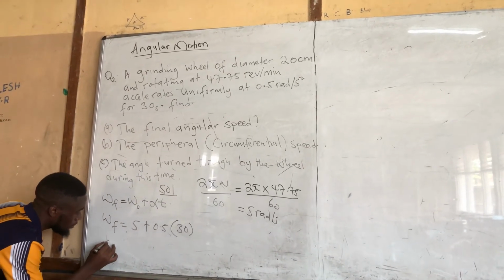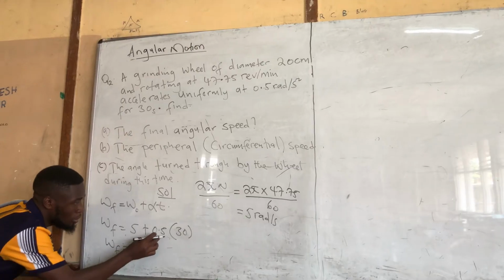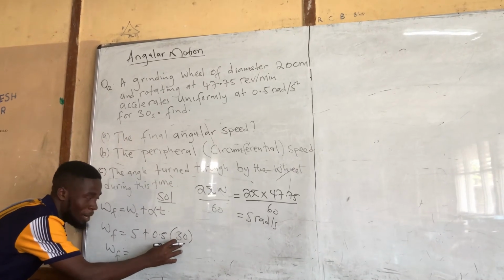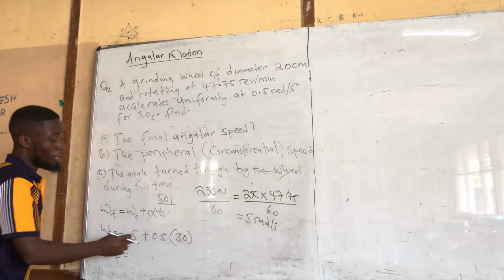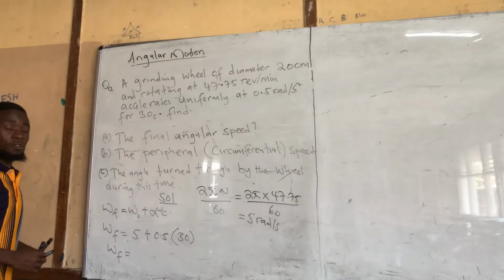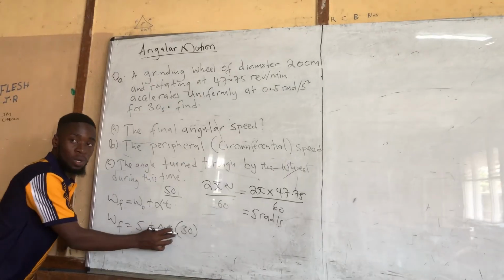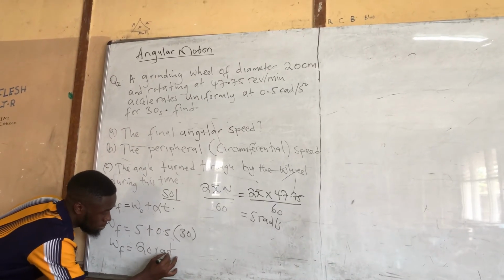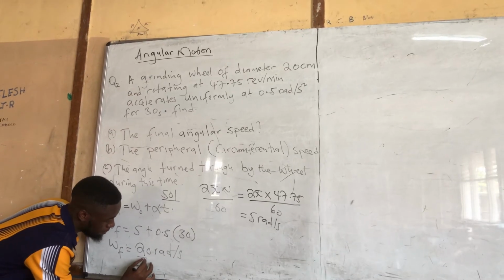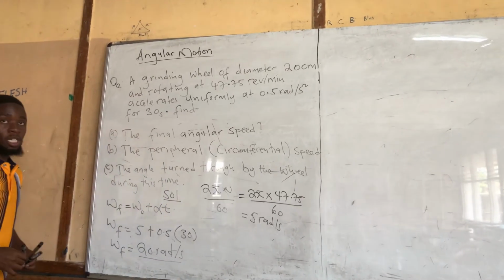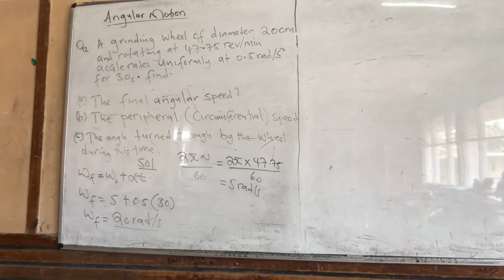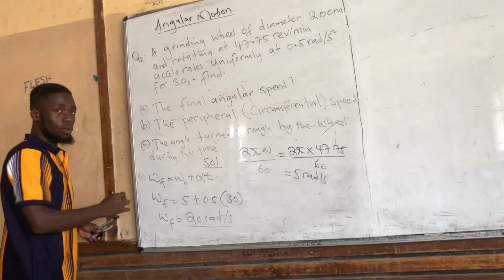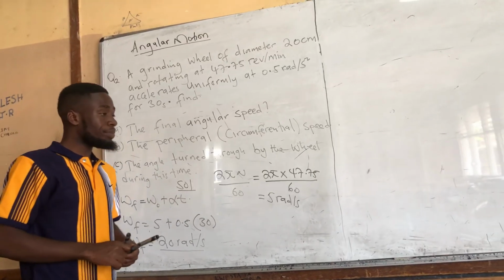You know that 0.5 multiplied by 30 is just the same as 30 divided by 2. 0.5 multiplied by 30 will give you 15. So meaning it will be 5 plus 15, giving you 20 laps per second. So meaning this was the first answer for the first question. So this was A here.